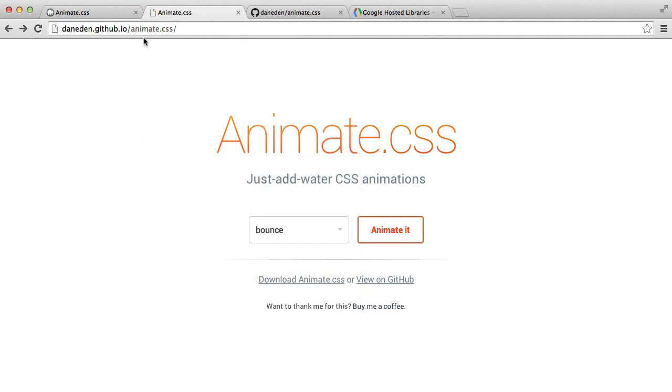So before you get started, head over to Animate.css and we'll take a really quick look at how powerful this is using CSS animations, CSS transitions, and we'll look at including it onto a page. And if you're very new to CSS or very new to this, we'll look at also pulling in something like jQuery so we can dynamically add classes. For example, when someone hits a button or does something on the page, you could then animate something off the back of that. So let's go ahead and get this installed or copied over to our working directory, and we'll look at how this works.